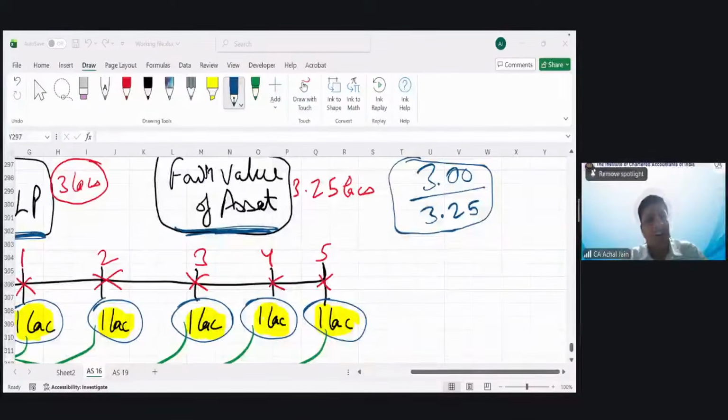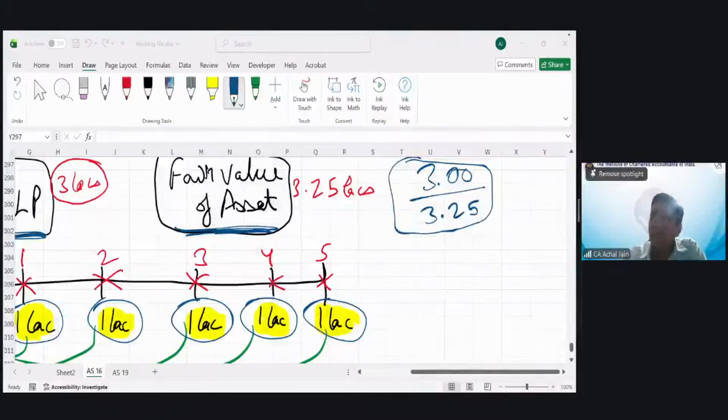Quickly, huh? Fast. 0.925. No, I'm asking about the percentage. Are you saying it is 0.9%? Yeah. How is that possible? Huh? If you divide 3 by 3.25, how can this be 0.92%?